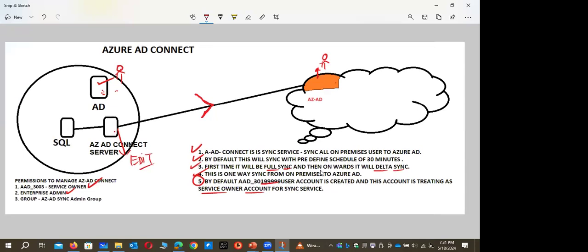And a group is created, the Azure AD Sync admin group. If I add your user account in the group, you also have permission to edit and manage the service. So three can edit: the default service owner, the enterprise admin of AD, and anybody who is part of the Azure AD Sync admin group.